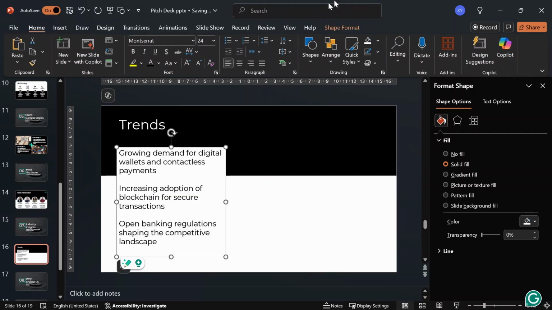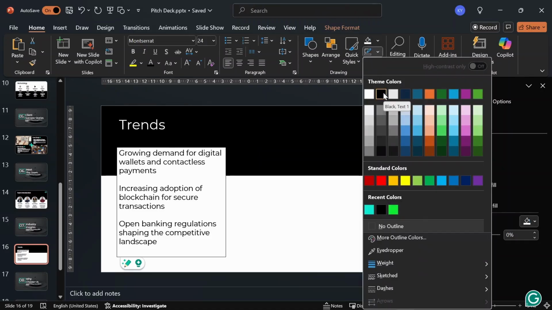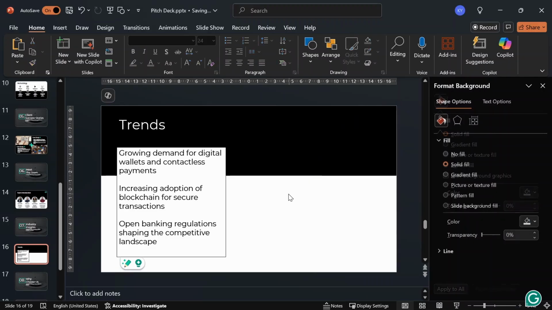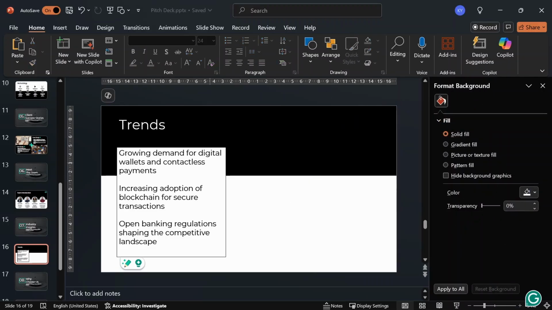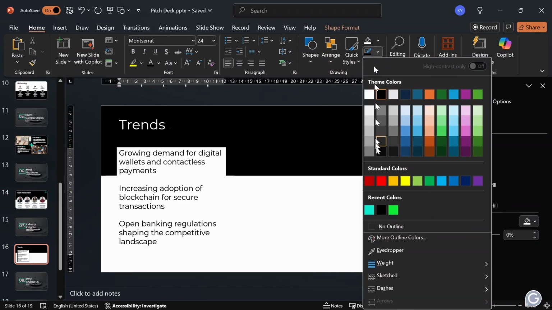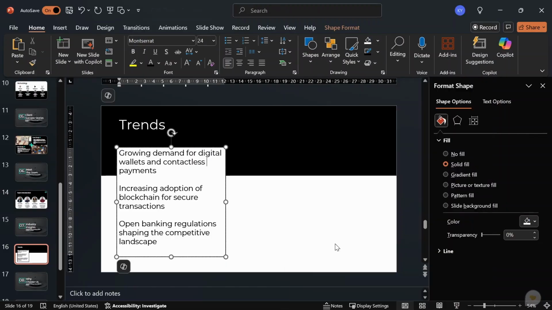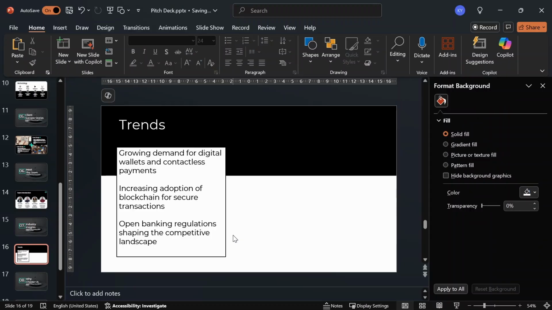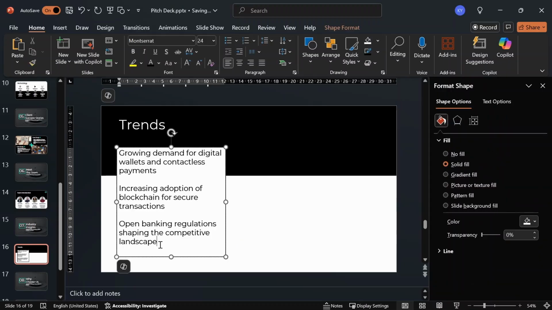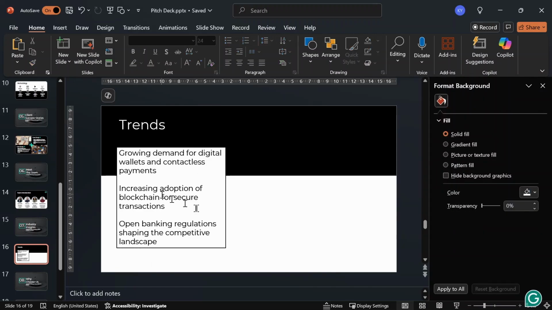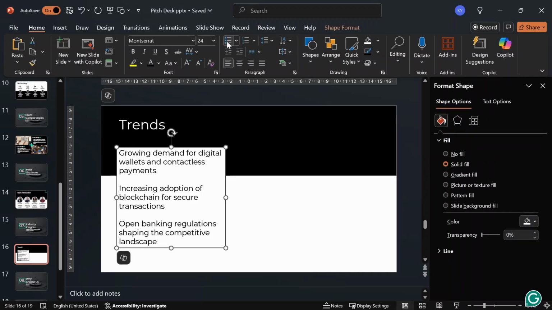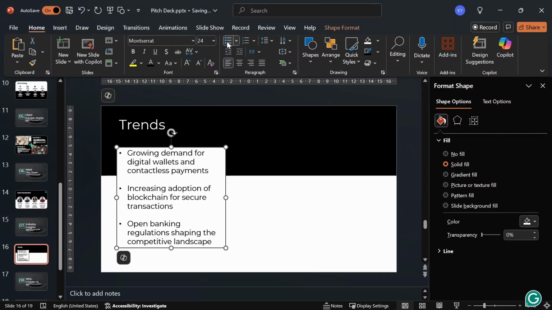I'm also going to add an outline. Okay, we have the outline option here. I'm going to make it black, and we have a black outline. Let me see the weight. It's at 3.5. I knew there was something up. I want it to be 1.5. That was 3/4. I want it to be 1.5, and I am not liking this. I'm at the edge, delete, and that's going to remove that phantom space we have there. So I'm going to select the text box and then make it bullets, and that's it.